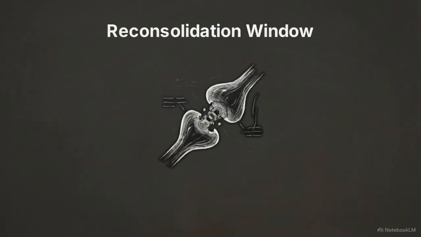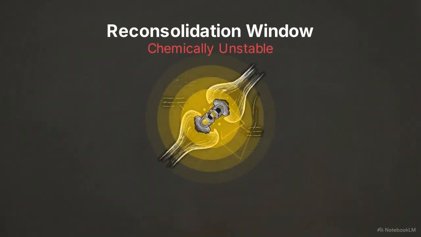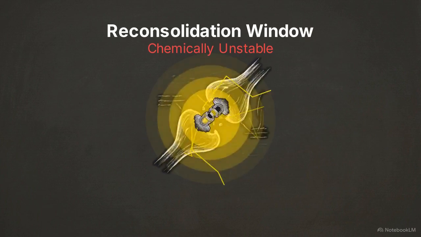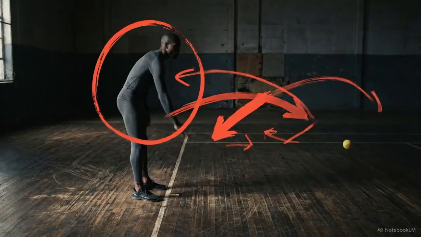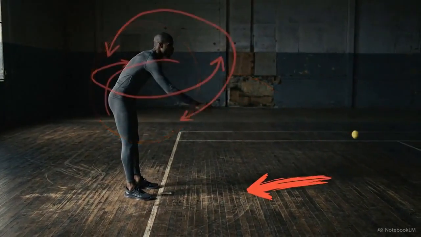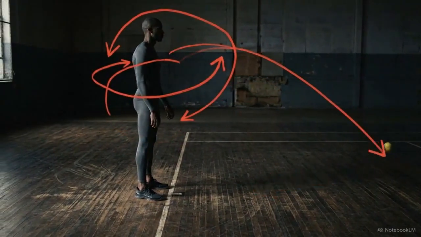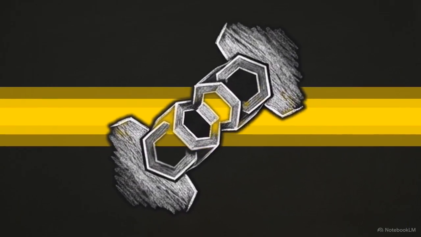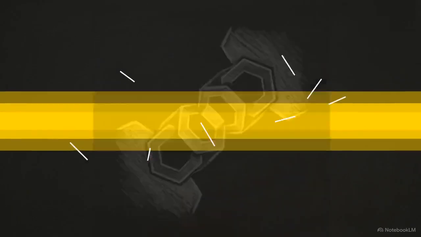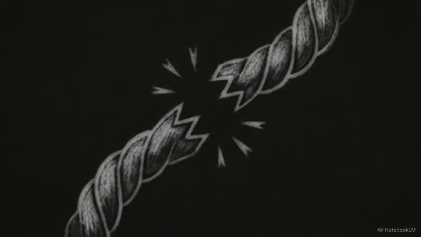This is a temporary biological state where a consolidated memory becomes chemically unstable and editable the moment it is recalled. Opening that window requires a technique called error amplification. The elite athlete must intentionally execute their bad habit and then massively exaggerate it. By performing the motion wrong on purpose, they generate a sensory mismatch, known as a prediction error. This biochemical surprise signal alerts the brain its current physical model is flawed, rendering the old motor trace unstable.